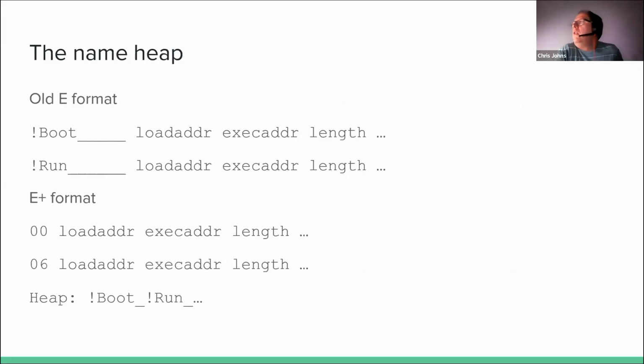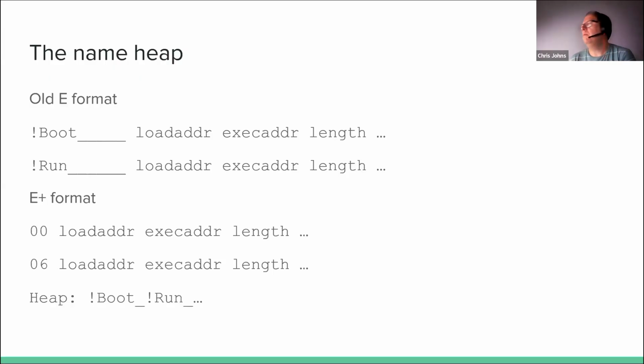So yeah, previously you'd have 10 characters, the name and the load address and the exec address and the lengths and all the other stuff. With the sort of E+ format, you would have the load address, the exec address, the lengths and all that as usual. But instead of a file name, you really just have an offset into the heap where all the file names are just stored as one list, which means you can kind of cope with quite a variation in length. You're not wasting 200 bytes to store pling run because you want to store some stupid long name elsewhere.